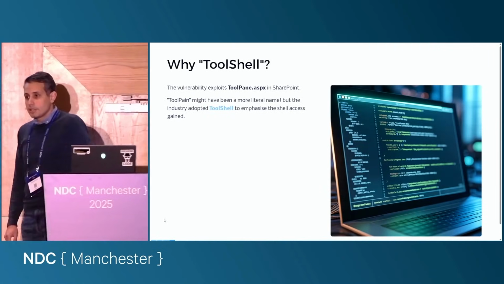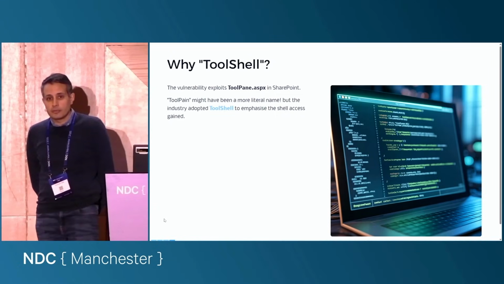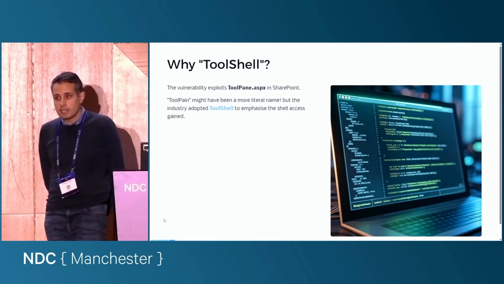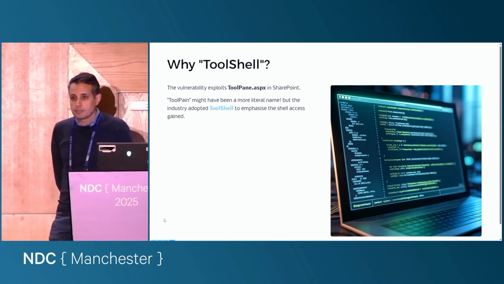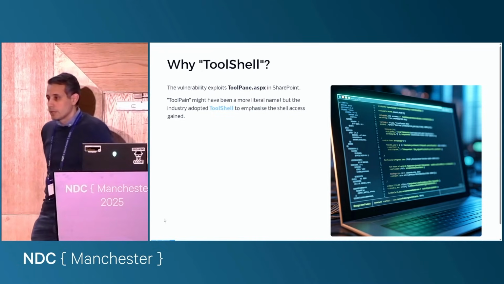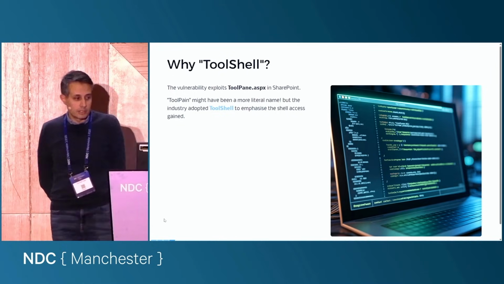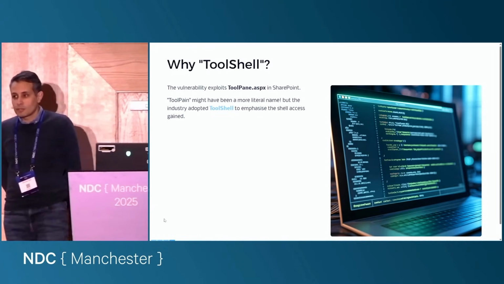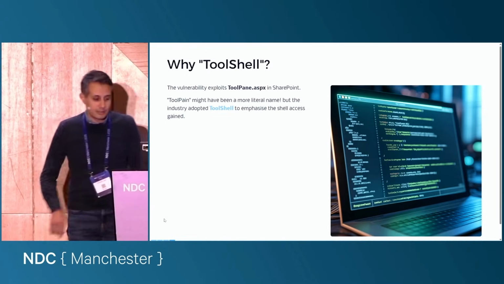So why is the name ToolShell? The name ToolShell comes from the page that was vulnerable. It was toolpane.aspx that was affected. It could be exploited by unauthenticated users to perform a deserialization and get remote code execution. In my point of view, it should have been called toolpane because it was just too painful to watch, especially after the patch.